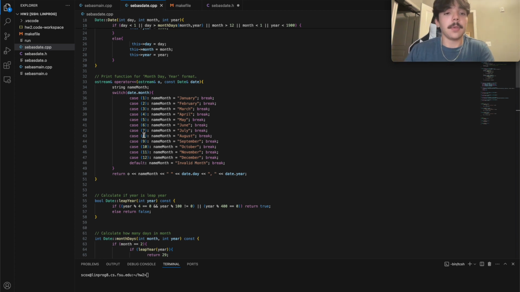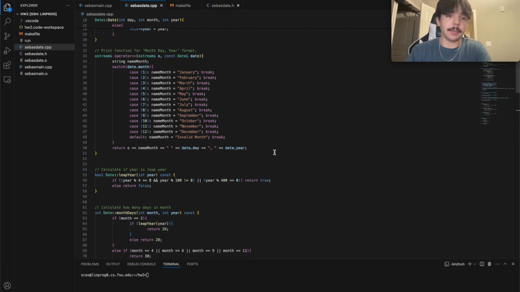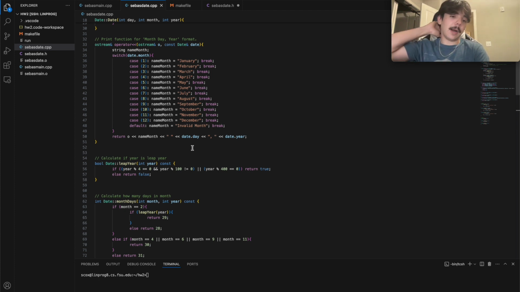So, we had to create the string for the name of the month, and basically based on the number 1 through 12, whatever month was put in, that was converted and set to a string according to the correct month. So, it's pretty simple, and then you had to return it. It's a big deal. If you don't return it, it won't work. So you just return it into the format that was required in step 6, which is month, day, comma, year. And then, yeah, that was the format for all of the prints when you printed the dates.